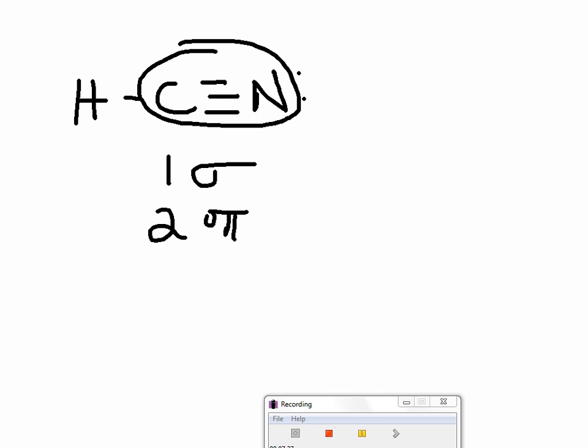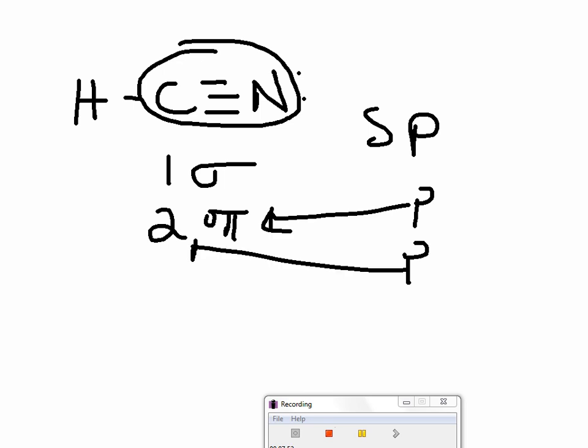If you look at carbon, carbon has to be an sp hybridization because it has two bonding sites around it. So that means you have two p orbitals that are left over that aren't doing anything. Those become the two pi bonds because only one of those p orbitals is being used in the overlap. The other two p orbitals become pi bonds.